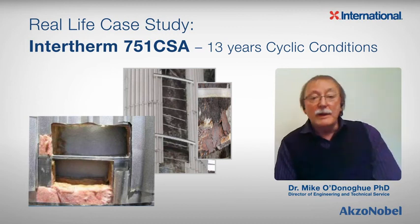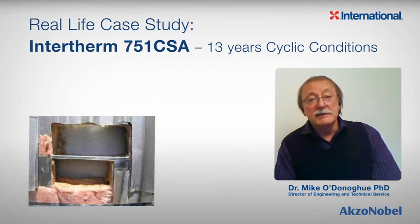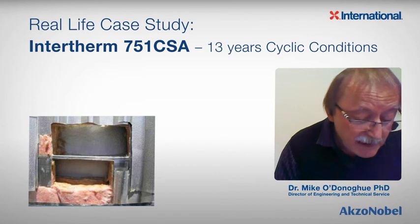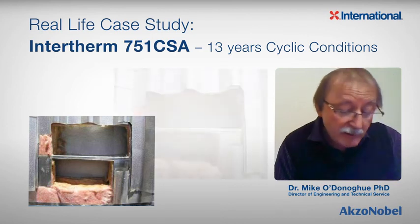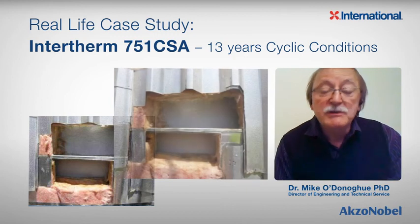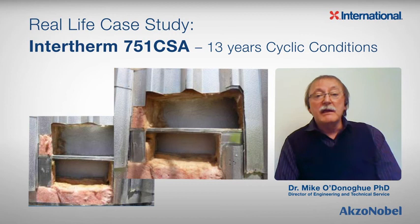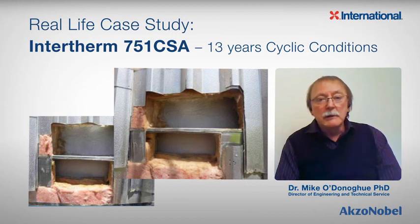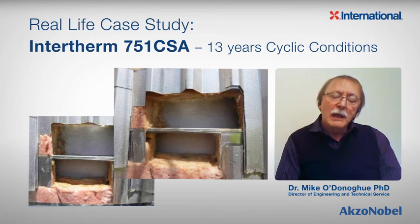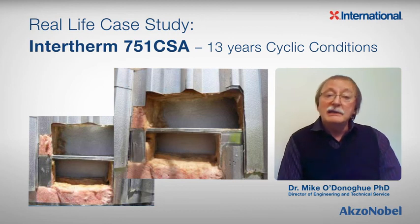And then one coat of CSA 751 applied 13 years ago. And you can see it in the middle. Not a bad picture. The picture to the right is the same. No, it's not. It was taken another time going back inside the same area and finding out it's working extremely well. Well, in what way? Well, you see the temperature changes from 40 centigrade up to 260 centigrade, to the best of my knowledge from what I've read, quite a lot.